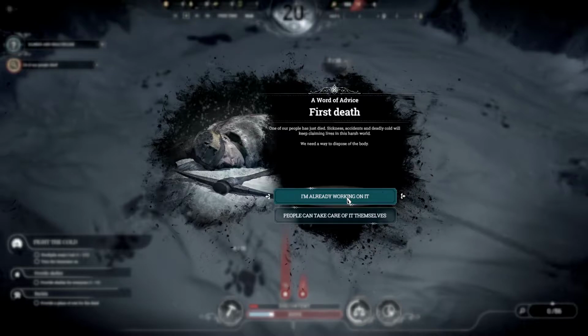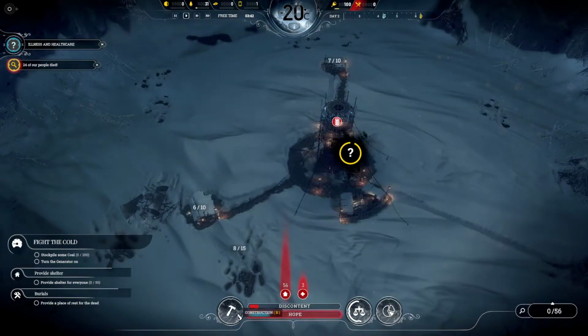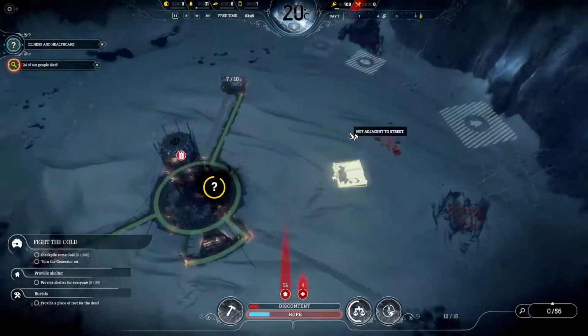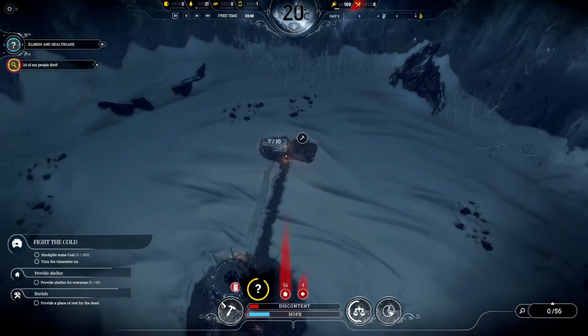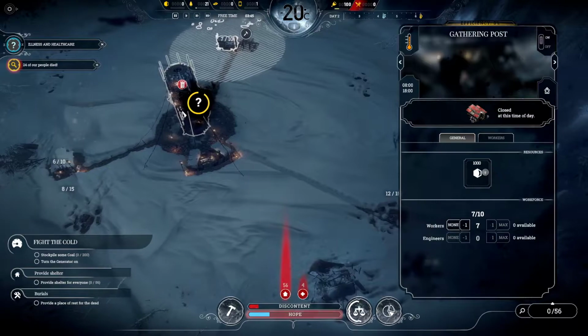A word of advice. First death. One of our people have just died. Sickness, accidents, and deadly cold will keep claiming lives in this harsh world. We need a way to dispose of the body. I'm already working on it. Cemetery. There we go. In my opinion, we want to put the cemetery way away, so we'll put them over here near the gathering post, which we will get rid of eventually as well.